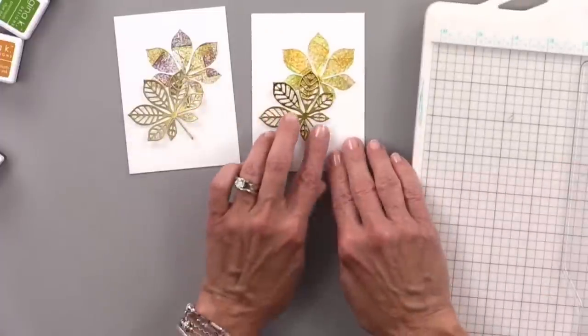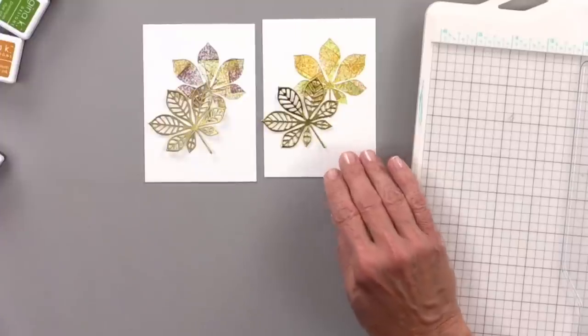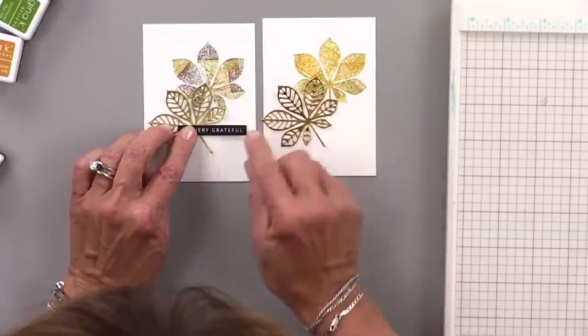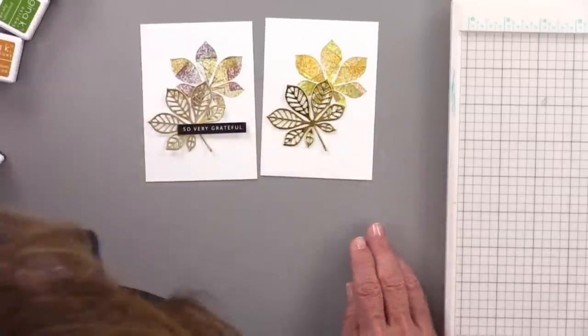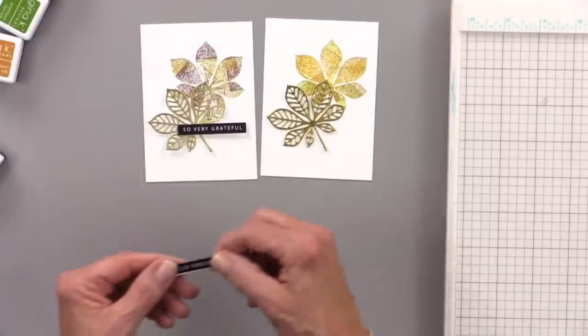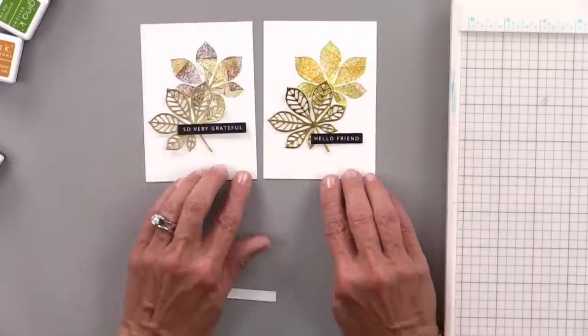Okay. So one of these, I was thinking of using a strip sentiment. And I know I have one somewhere around here. Let me see if I have one cut out. Something like "So Very Grateful." We could put that on this one. And then I was thinking of maybe this one could be a little more generic by using "Hello, Friend." So what do you think of that? Do you like those?